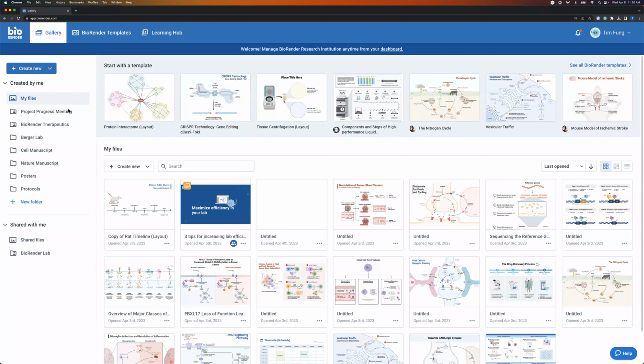So by having these shared folders where everyone can put stuff into, now if people leave, you still have a record of all of those resources, and you don't lose any of that work that was previously created. So highly recommend creating this shared folder, which acts almost like a central repository for your illustrations where everyone can contribute, and would highly recommend setting that up for your own labs.